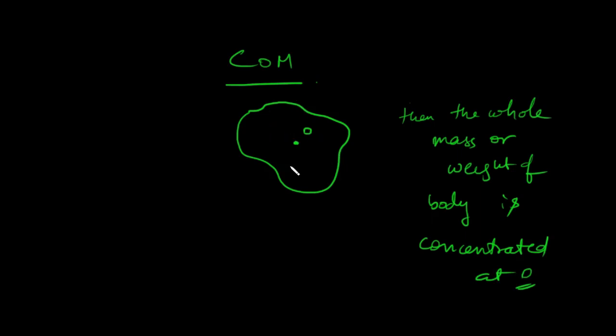Yes, mass is obviously distributed at other points, but if you hold the body by this point, if you apply a force on this point O, then the whole body will be stable, it will not topple. Since the whole weight of the body is concentrated at O and the whole mass is at O, the whole weight of the body will be applied at O. This is the FBD, free body diagram, of the body. I have just depicted the body by O because the only force at O is mg, since the whole weight is concentrated here due to the whole mass being concentrated here. That is known as center of mass, where the body will not topple.